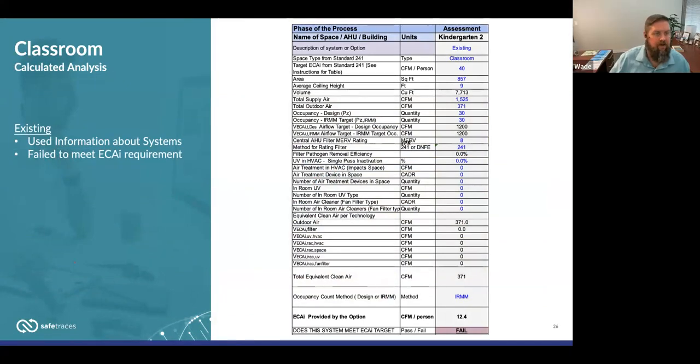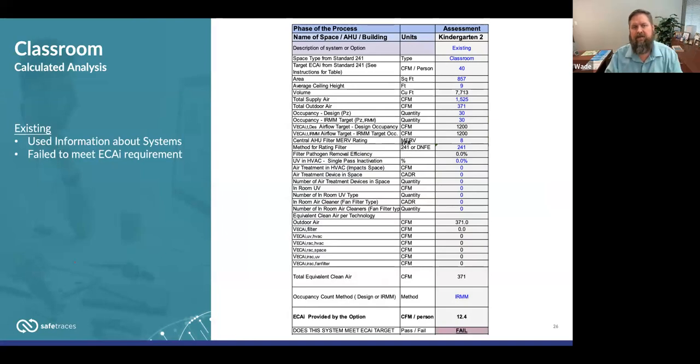Absolutely, Phil. So this is a snippet of the equivalent clean air calculator. It's currently a spreadsheet. We're hoping in the next version it'll be a little bit more automated and more of a program, but this is the starting point. So the first column is essentially all the information labeled as you would see it, giving units of measure because it's key for some individuals. And then you'll see this very first column is assessment.